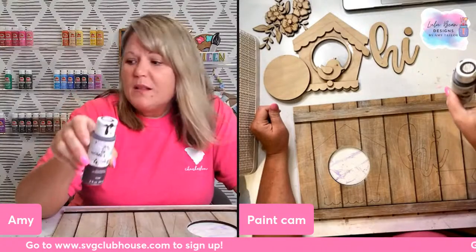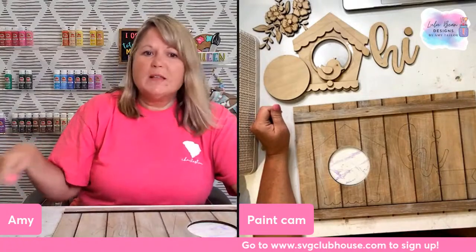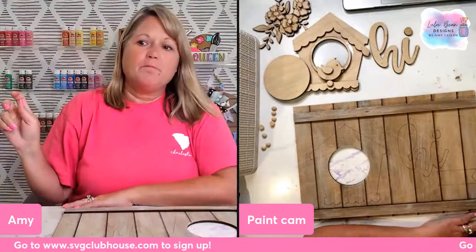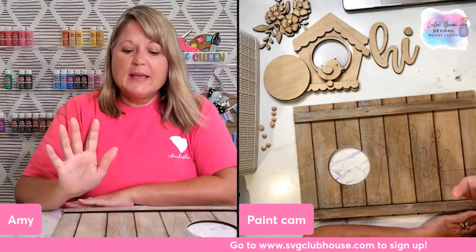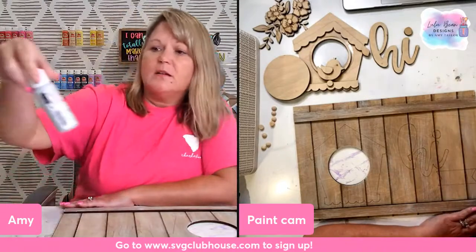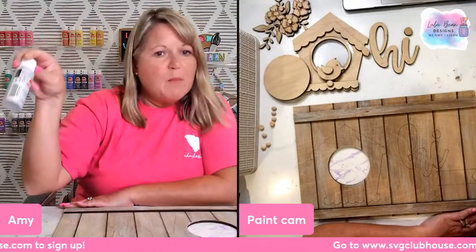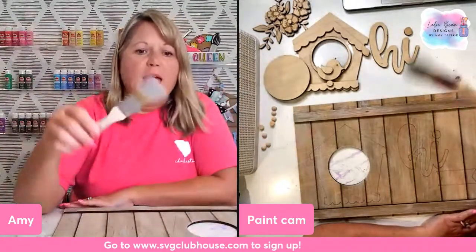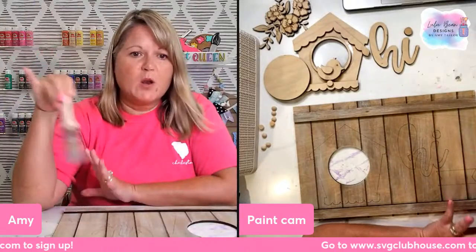So I did a little bit of this. What I did was I put a little puddle of it on my paper plate, and then I took a wet paintbrush just to dilute it a little bit. So I just kind of swirled the paintbrush around in it. And then I applied it with a baby wipe. So I just put a very thin coat on with a baby wipe. And then after I did that, I took some granite gray paint. This is Apple Barrel. I'm going all with Apple Barrel colors these days. And I took a dry chip brush and I just barely went like this just to make it look distressed. Okay. I'm going for like an old barnwood kind of finish. So that's what I did for those.